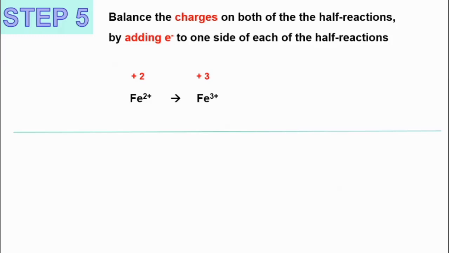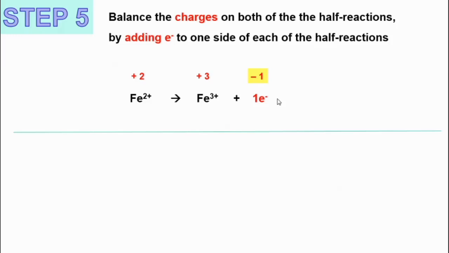It depends on the charges that we look at. For example, here is +2 and here is +3. On which side, guys, should we add the electron? Remember, an electron carries -1 charge. So in this case, we are going to add the electron on the right side. For example, iron 3 plus 1 electron. Since the electron carries -1 charge, +3 plus -1, the total charge on the right side is +2, balanced with the left side, also +2. So we need to add 1 mole of electron on the right side of this half equation.